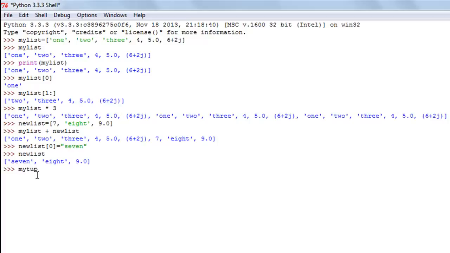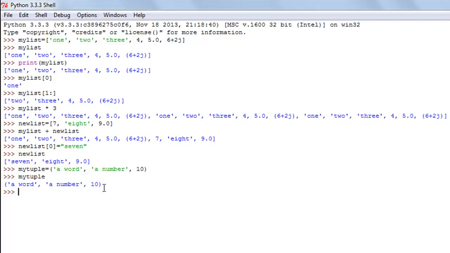I'll call it my tuple, and I'll use the assignment operator, and as I said, we'll have to use parentheses and not square brackets. So I'll put in a pair of parentheses, and then I'll have some values in it, like a word, which is a string, and then another string, which I'll call a number, and finally a number. When I press the enter key, the tuple is created. I can see the values in it, and when I display the contents of a tuple, the elements are enclosed within parentheses, whereas when you display the contents of a list, the elements are enclosed within square brackets. That way you can tell what is a tuple and what is a list.